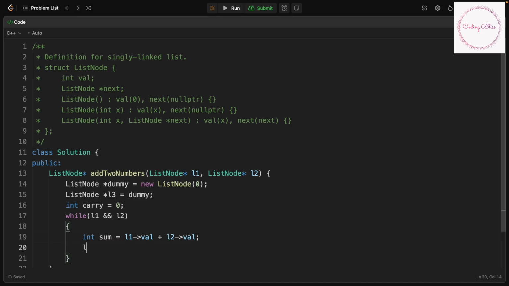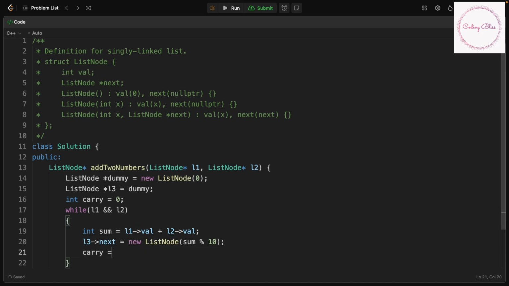Then we will create L3 next equal to a new ListNode with sum modulo 10. So only the remainder will get stored in this corresponding node. We will set carry equal to, so here we'll also need to add carry. Sorry, I missed that part.